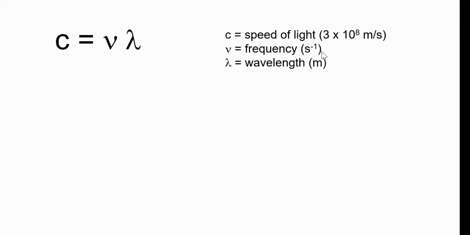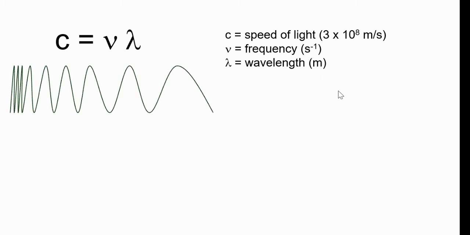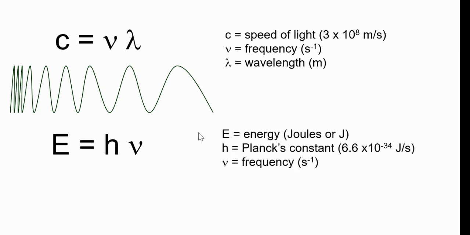Frequency is your cycles per second, or hertz, and wavelength always needs to be in meters for this to work out unit-wise. Okay? Now, it turns out that nu, this frequency, is related to energy by Planck's constant, which is h. So here, E is energy measured in joules, h is another constant. It has a numerical value of 6.6 times 10 to the negative 34th joules per second. And I'll give you that. And of course, frequency is your hertz again.